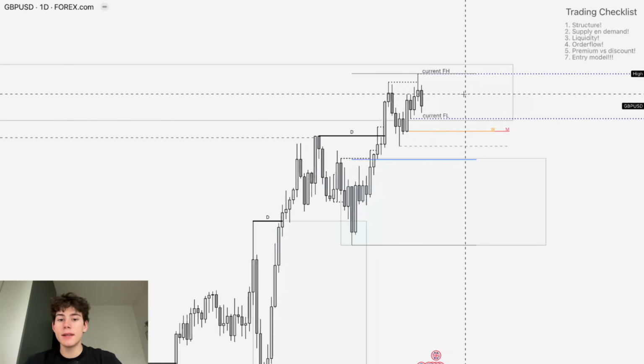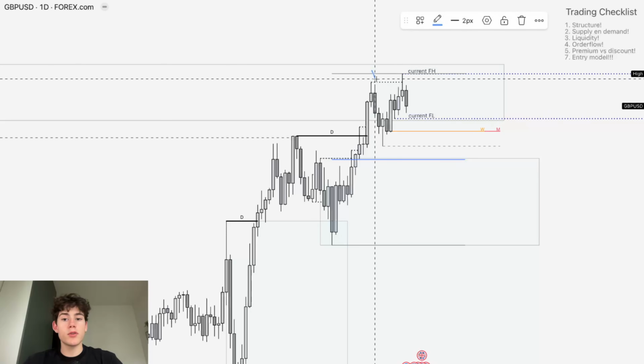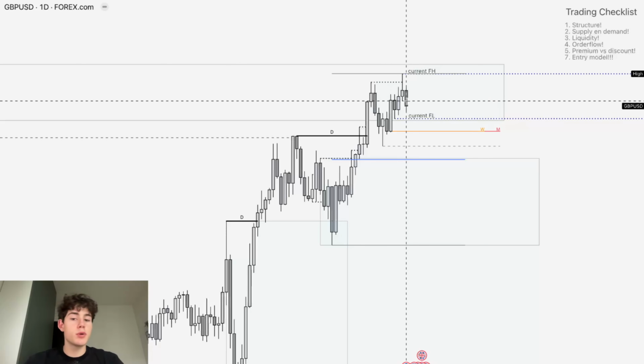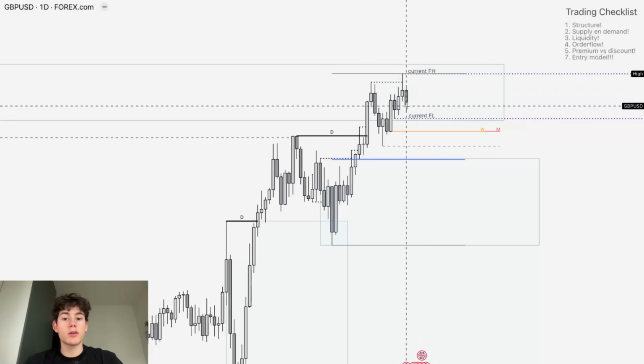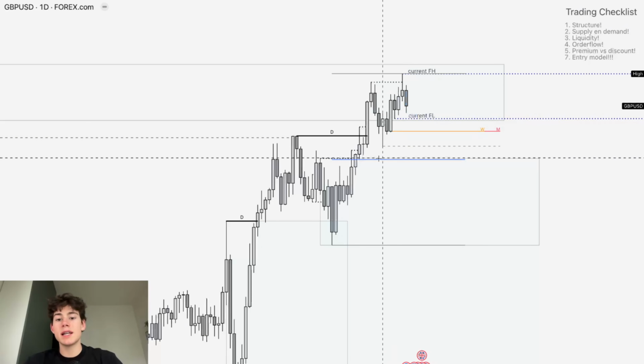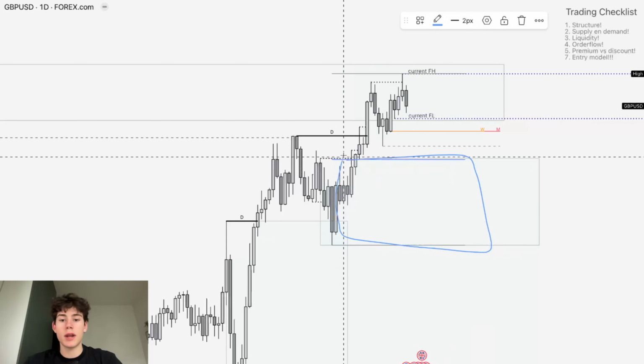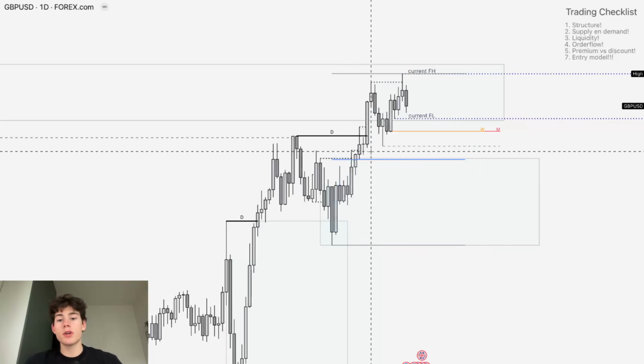Looking at liquidity, like we said, we took this weekly liquidity, but I also can see that we took liquidity above this high, which is perfectly aligned, because what could this do? Push price down lower to take liquidity at the lows, which is in line with that pullback that we're expecting towards those discount prices. Then we also have order flow.